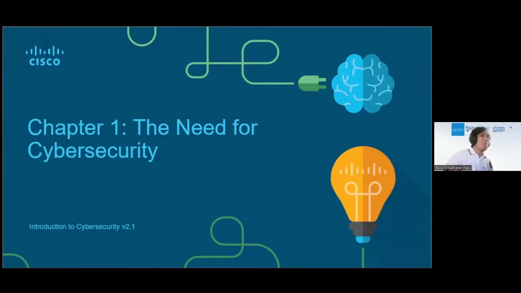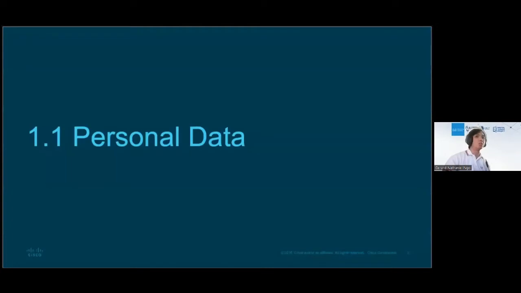So chapter 1 discusses the basic ideology or the reason behind why we actually need this so-called cybersecurity, because we have things to protect. We have valuable information that could be used against us or, not particularly against us, but could damage not only our reputation, but could cost us money, could cost us a lot of different things. So the first thing that we need to protect, or the reason why we have the need for this cybersecurity, is because we have this so-called personal data.